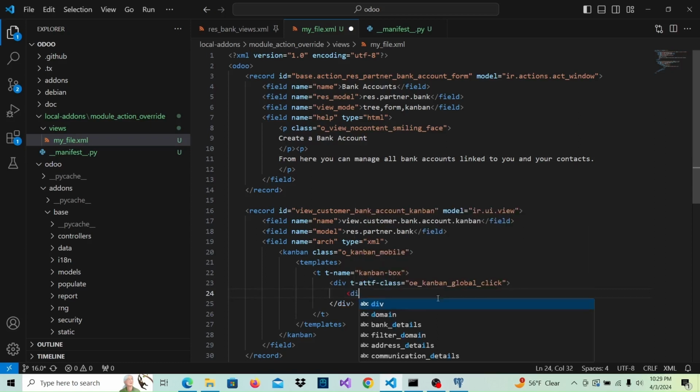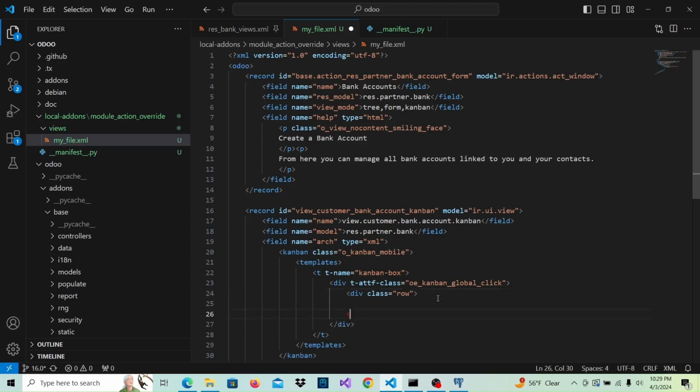So I'm just gonna use another div, and I'm gonna use the row class, so that we have each field in its own row. And then we're gonna put each field on its own div.